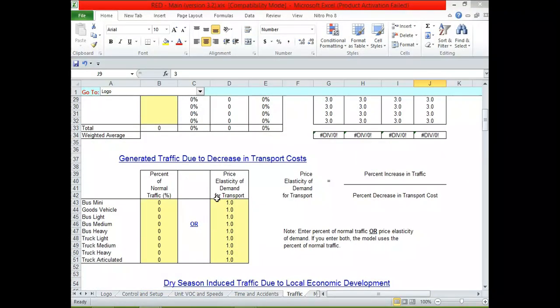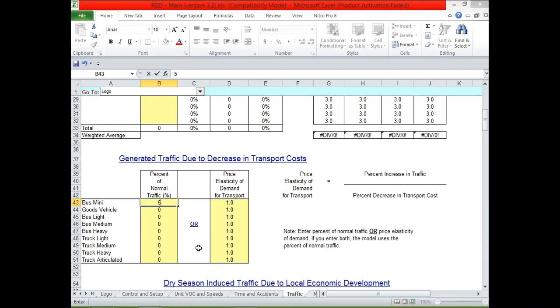This is not applicable. Ziga, I told you yesterday about this one, the price elasticity. You can give either the traffic or the price elasticity. Percent of normal traffic, every year, growth rate, number of traffic growth rates, you can put either percent of normal traffic.